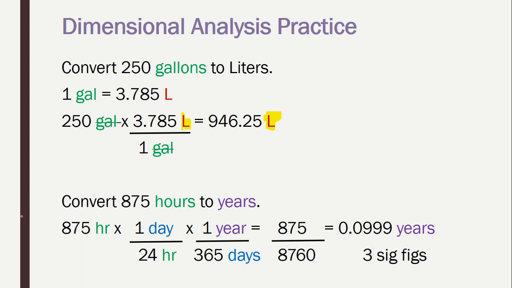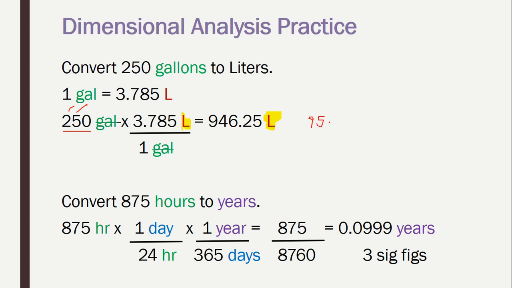This did not go through. So that is a definition, so that's not going to give us significant digits. We're going to use this. The significant figure is from 250. No decimal, so we come from the Atlantic, the absent decimal, and there's one, two significant figures, so this should be two. So we want that to be 950 liters would be the answer.